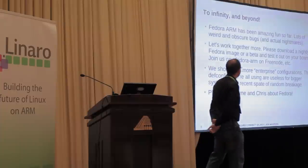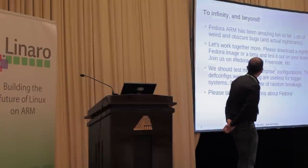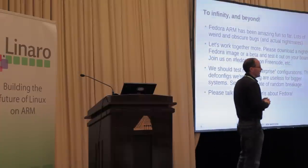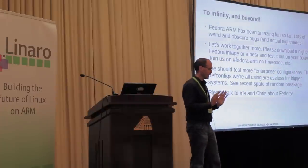So where do we go from here? It's been an amazing ride so far. Those of you who read Linux Weekly News will know I've had actual nightmares about Register 12 coming to get me in the night trying to fix audit bugs. The more serious point is we are starting to build Linux on ARM in interesting configurations that have not been built in before. If you take a Linux kernel and say 'make defconfig,' you'll usually get the most minimal configuration someone put together for some board, which is wonderful, but it might not be useful for distributions like Fedora that want cgroups and various features turned on. So we need to work together to test with a lot more of the general purpose distro configuration options turned on.